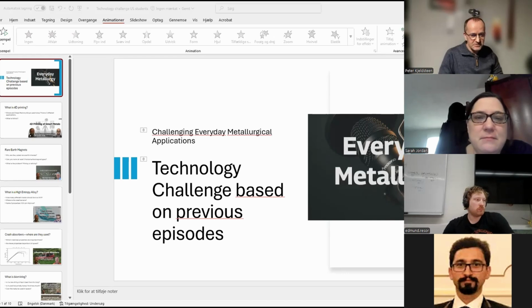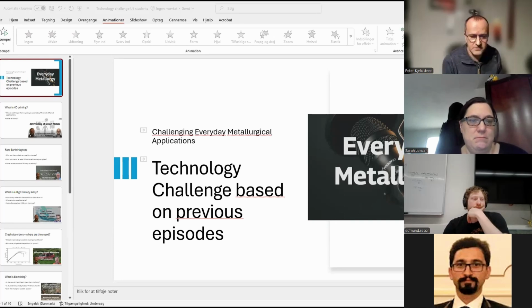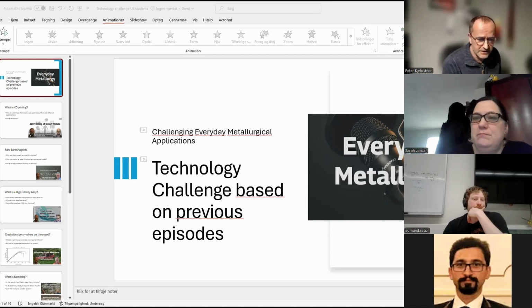Yeah, it has something to do with time. That's right. And especially when we look into what are called shape memory alloys. Shape memory alloys typically work when you apply temperature, meaning that you can 3D print in a shape memory alloy in a very complex shape, but then when putting it into a hot environment afterwards, it will change geometry or dimensions. So you can print something that after some time will change. Are you familiar with shape memory alloys? And if you are, please help me point out some applications of it.